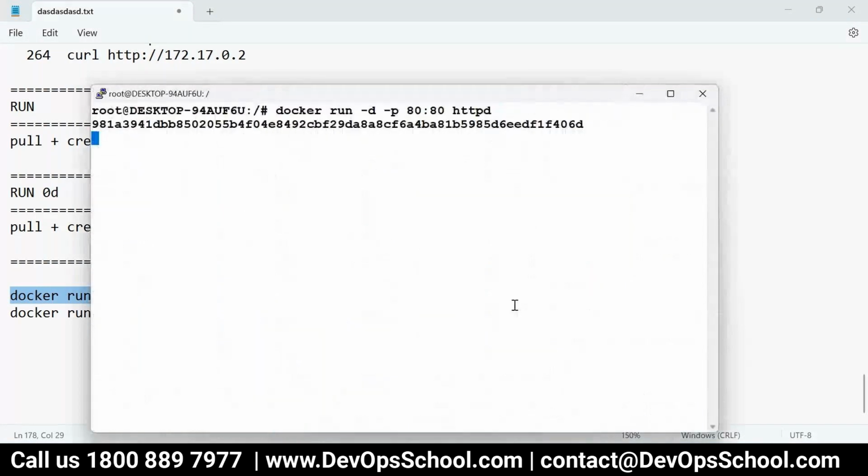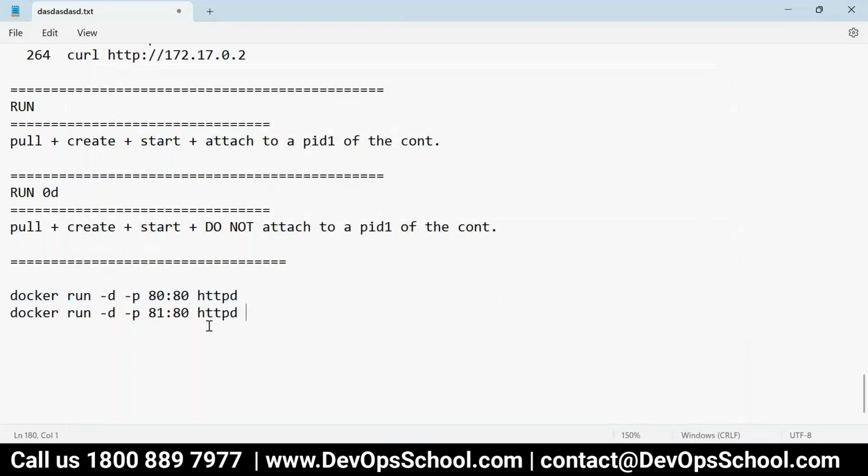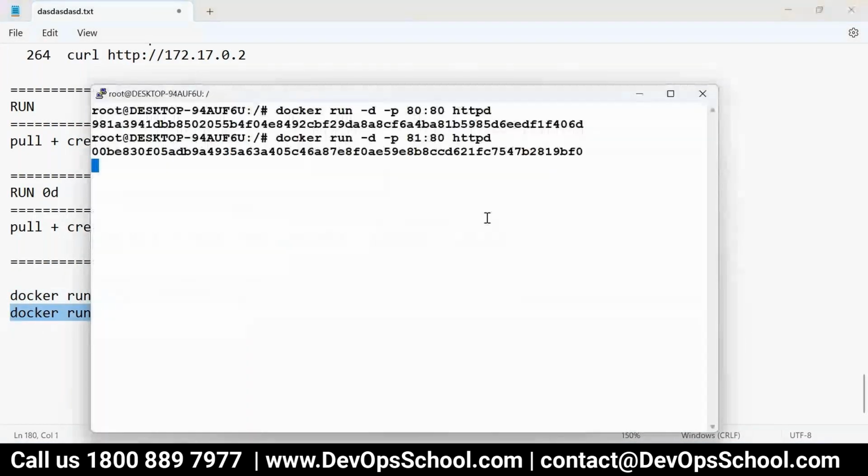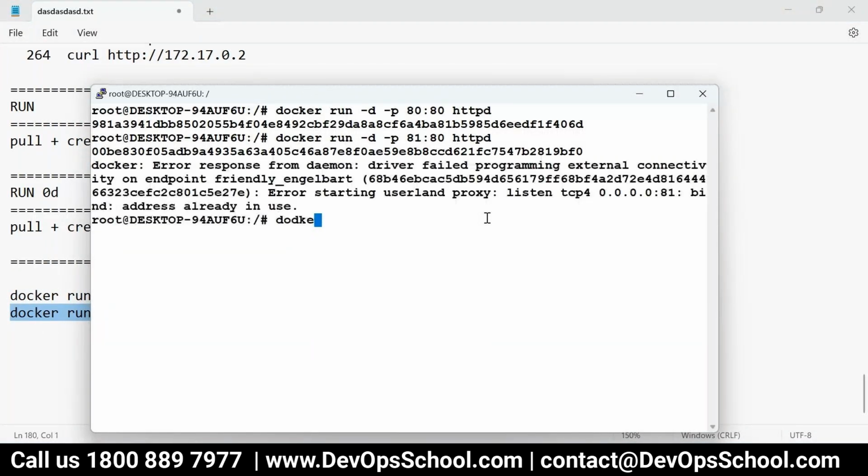So now I'm going to do port forwarding. Enter here, and the second one also, -p. Okay, there's a problem here. Who's using port 81 on my machine? I had never used port 81, maybe it's being used somewhere else.